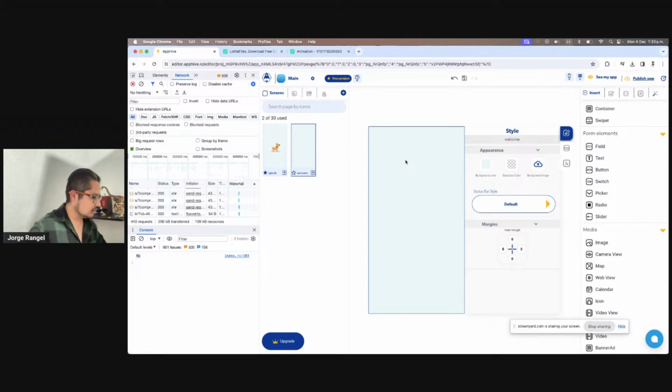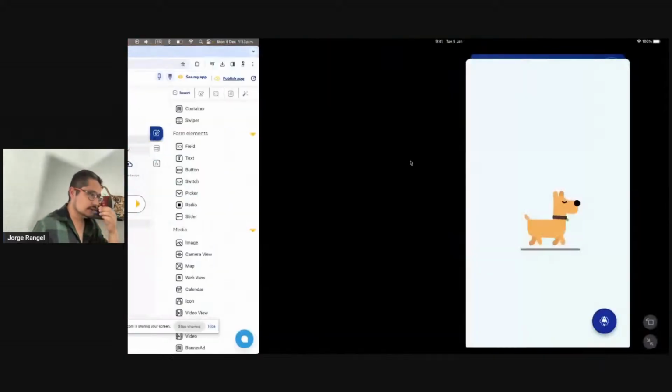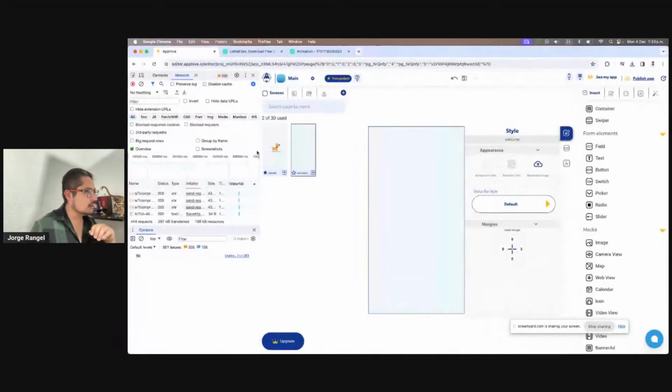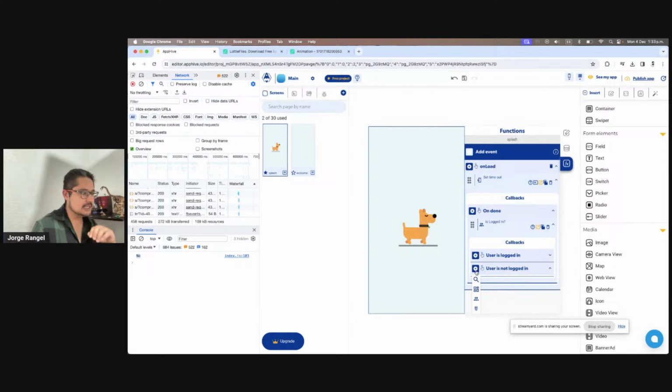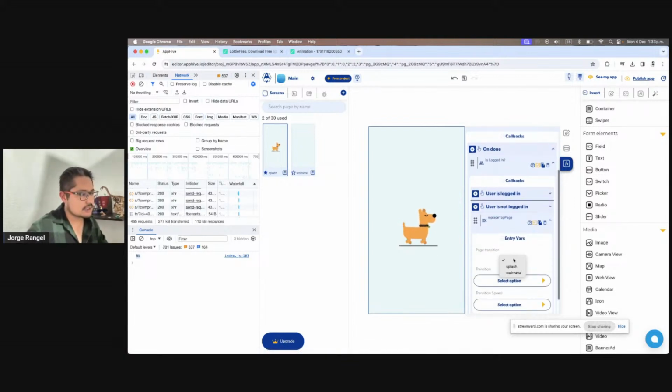That's actually a bug. I'm going to report it later. But for now, let's remove the animation. I was hoping the animation would work, but it's not working. So let's remove this one and let's add it again. Replace top page, but in this case, let's not put any animation there, right?